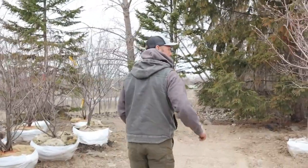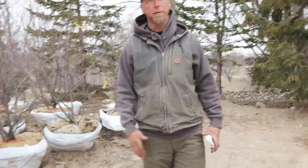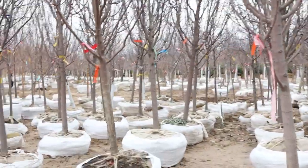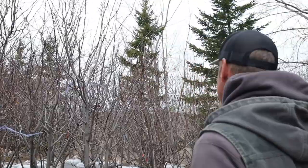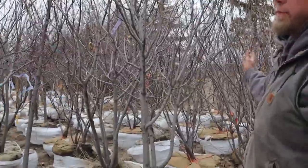Yeah. I didn't see any. The closest thing I saw as far as a multi-stem are those amber flames right over there, the ones that have the leaves on them. There's some lilacs in front of them, but these serviceberries are ready to bud. These will pop. They're going to bloom too soon.